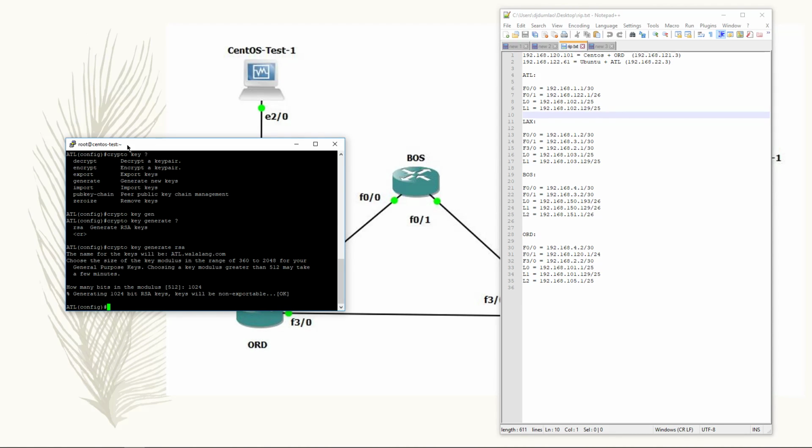And then we're gonna reconfigure the VTY lines. So I'll just space it in so that it's faster.